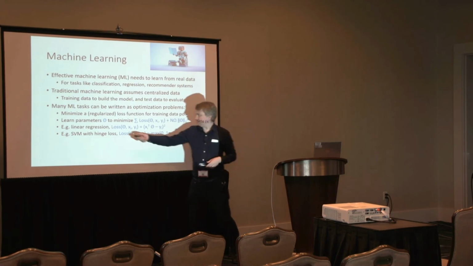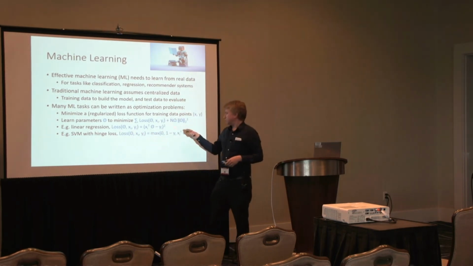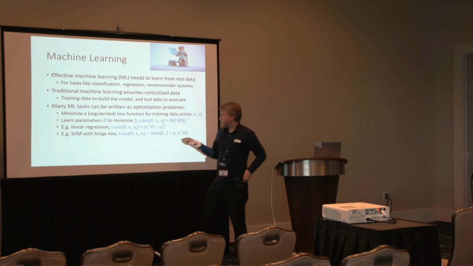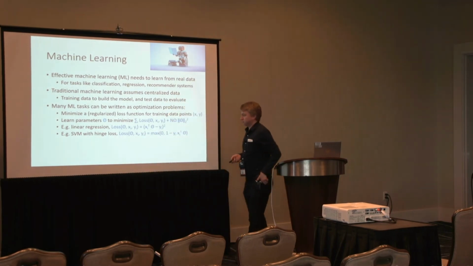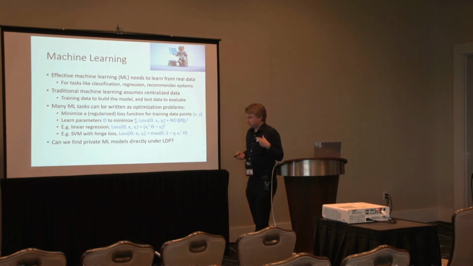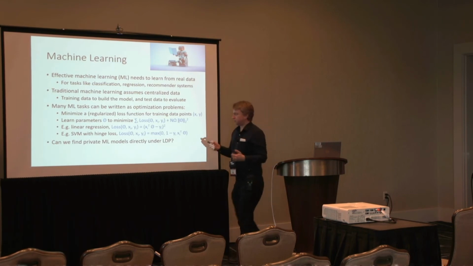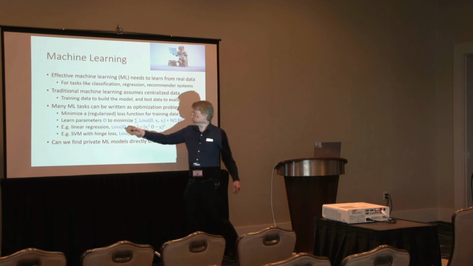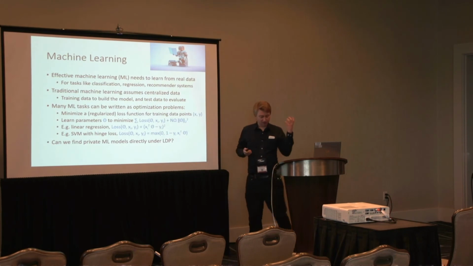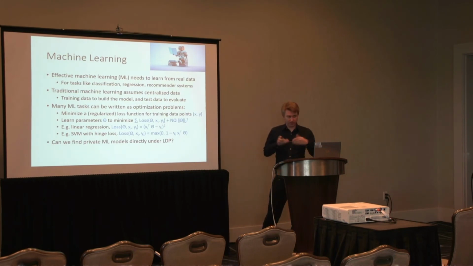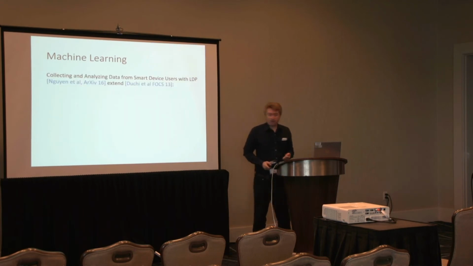So this is true for linear regression, with or without ridge regression, with or without a quadratic penalty. It's true for SVM without kernels. It's true for a few other examples. So there's some hope here, but still, this says that if I guess some parameters, I can evaluate the quality of those parameters by going out to my users. But how do I choose those parameters?